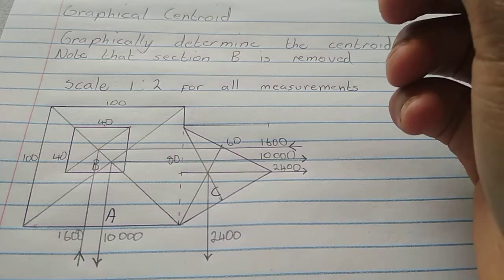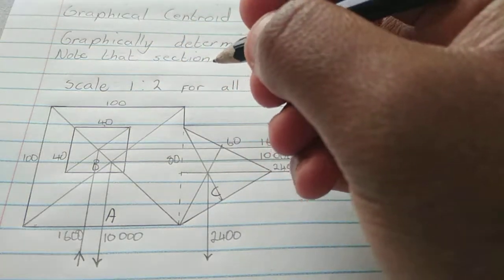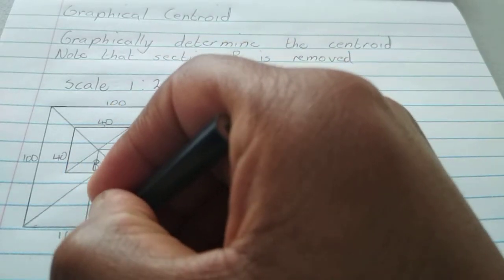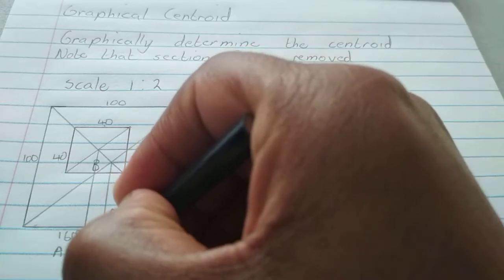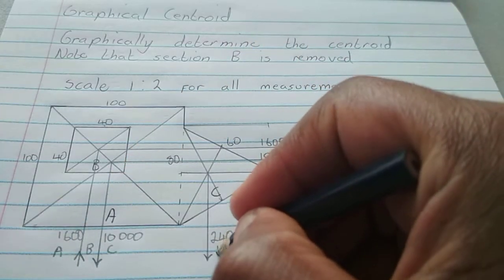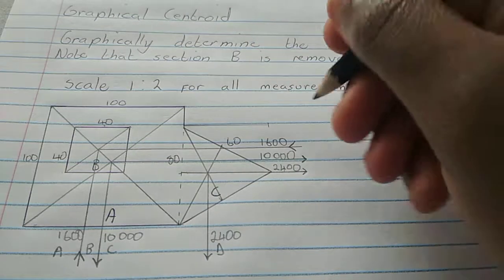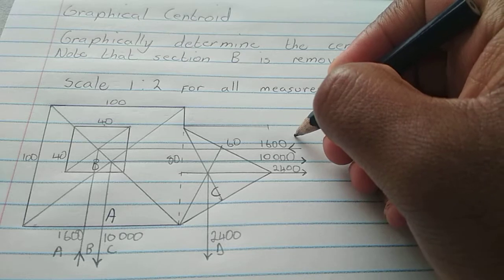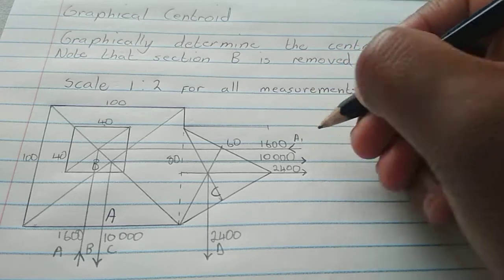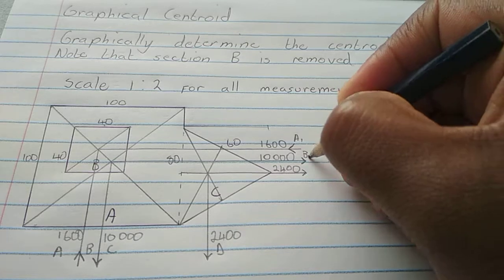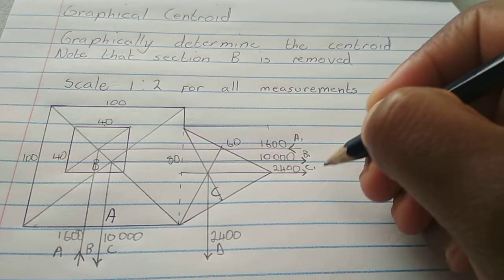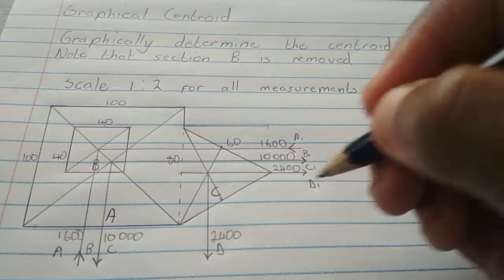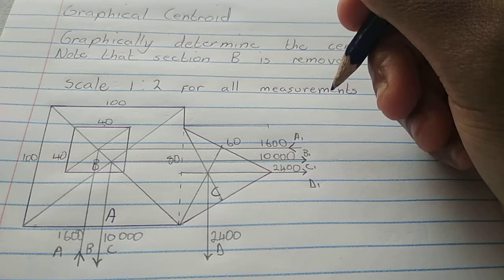Okay, next thing is we want to do notations. We will call this one here A, B, C, D. And starting up here, this area here we'll call A1. This one will be B1. This one will be C1. And that one, D1. We'll extend these lines. Don't worry about that. All of them will extend eventually.